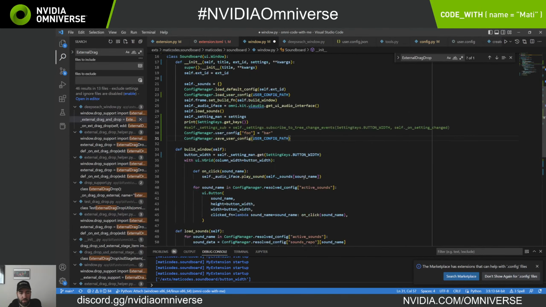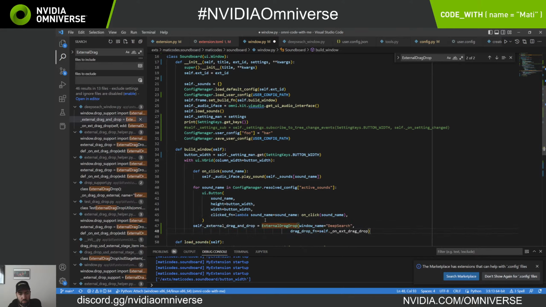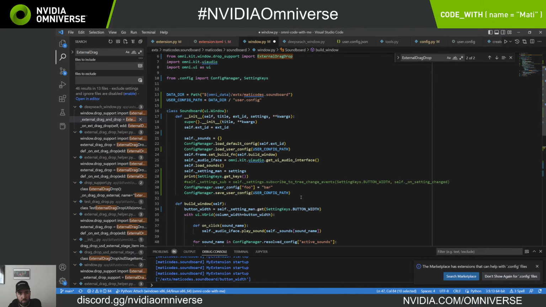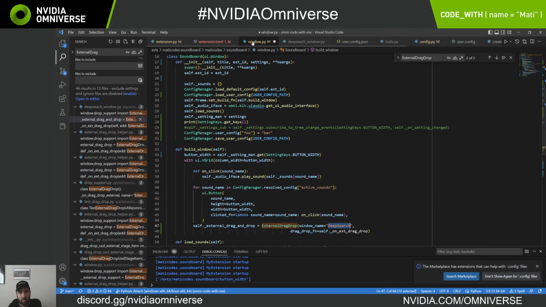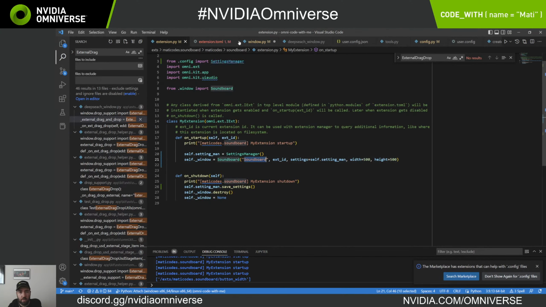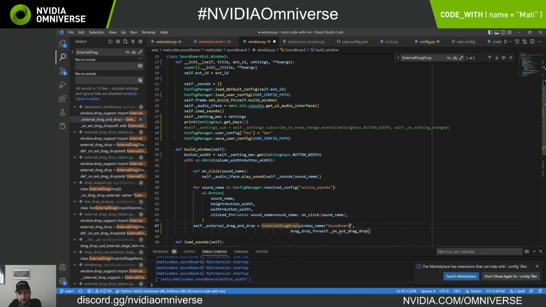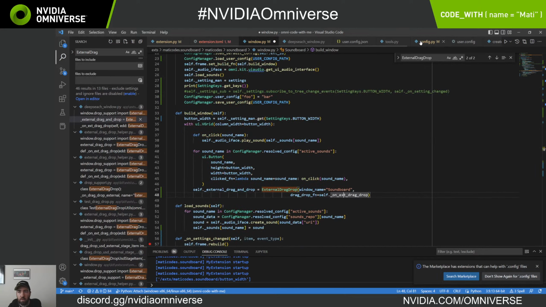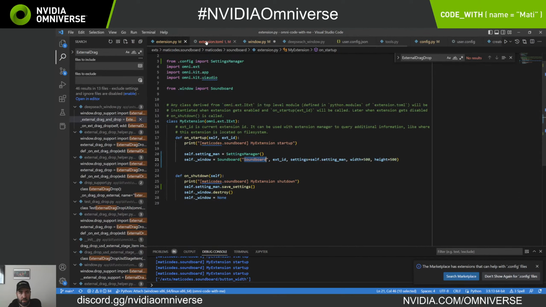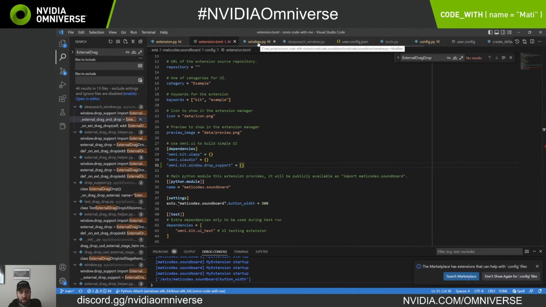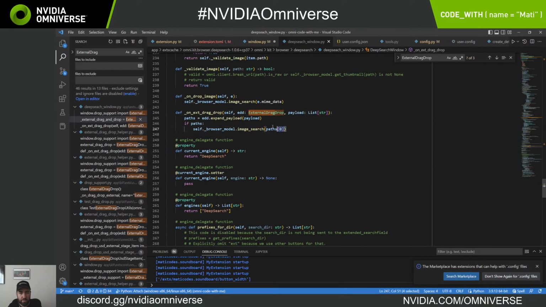So here's my window. I don't remember if this is the window where I want it to go in, or the window that it's creating has the drag and drop location. We'll figure that out in a moment.